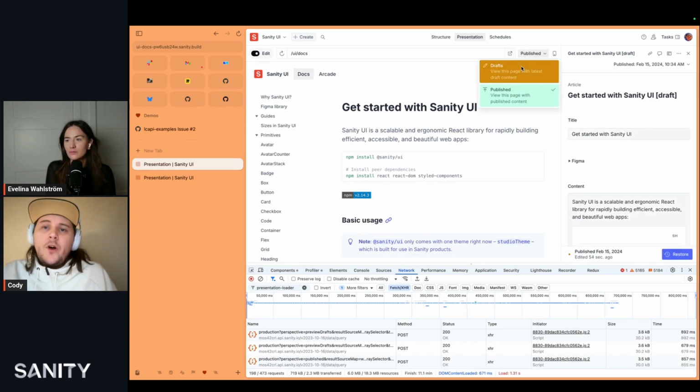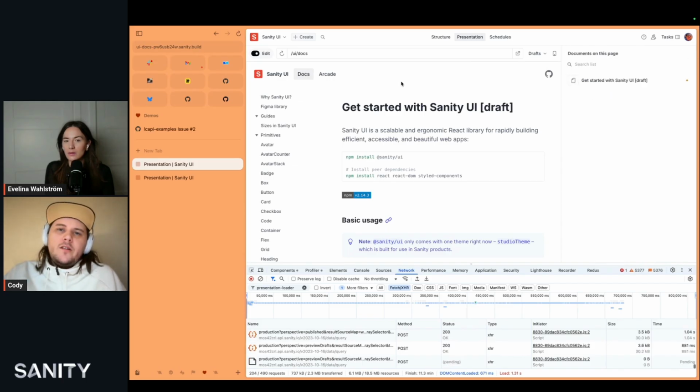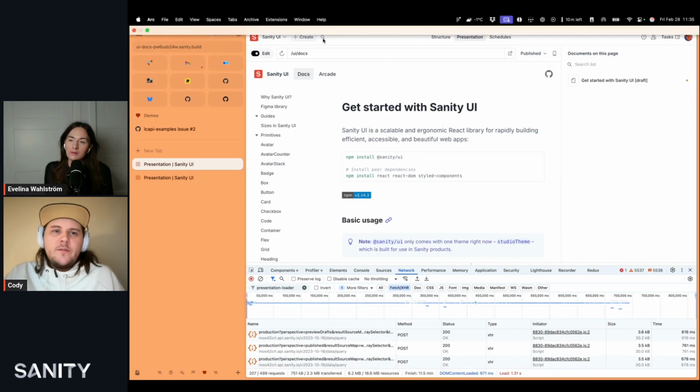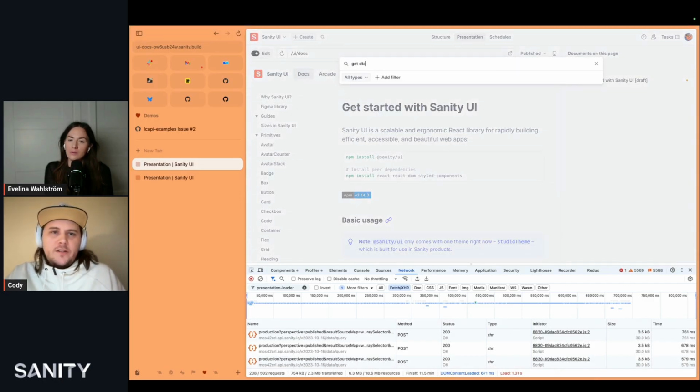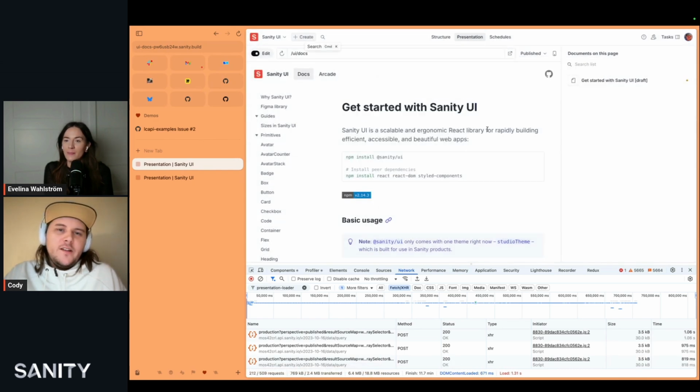But it's very limited what we could do from the presentation tool, because we're using internals, and we're a small team, so there are a lot of limits. So when I say published here, you will see that it doesn't change the title here. This is a common source of confusion. Same thing if I search for the document, get started, and it says draft. Imagine if it's a completely different title and not just a little tag I added. No, you're right. Then how would you find it?